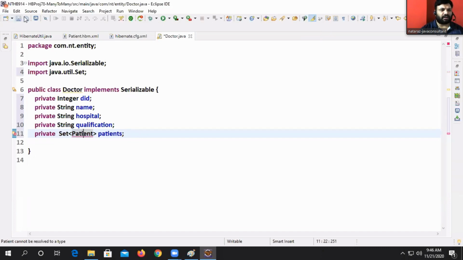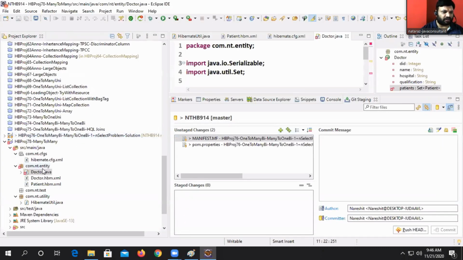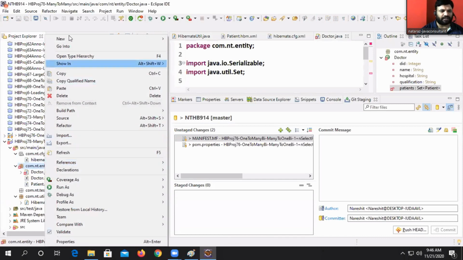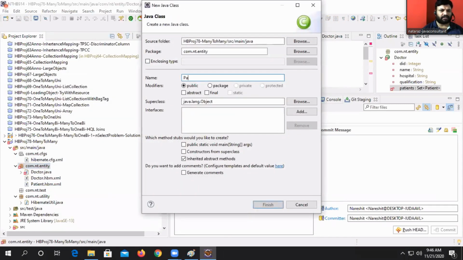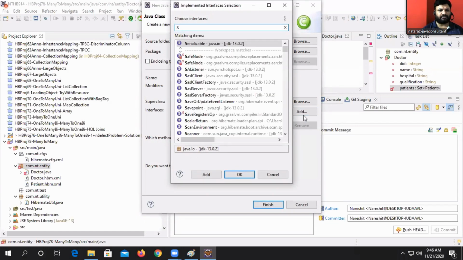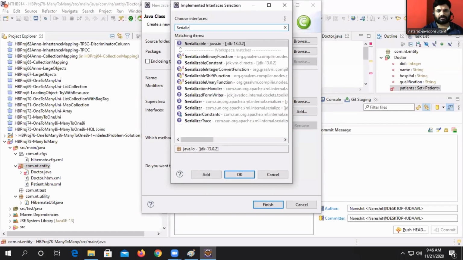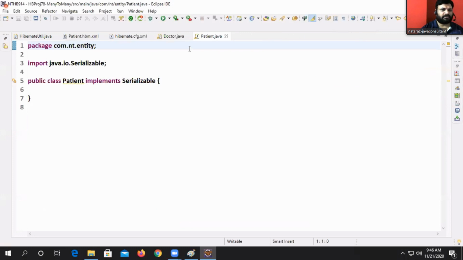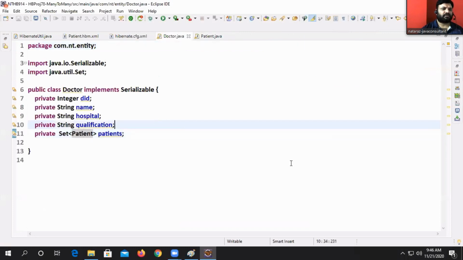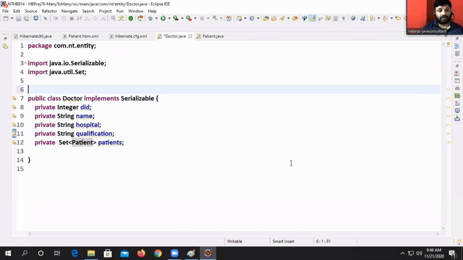Patient class is not ready. Okay, let me develop the patient class, at least an empty class first. Public class Patient. What's the interface? Implements Serializable. Yes, guys.